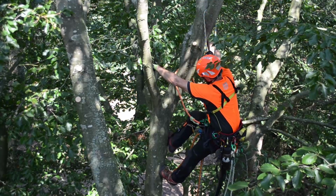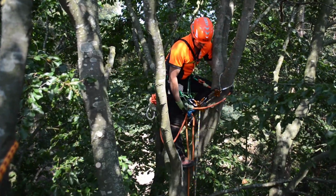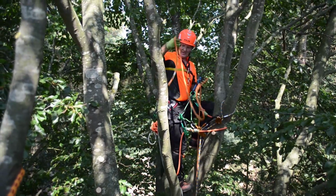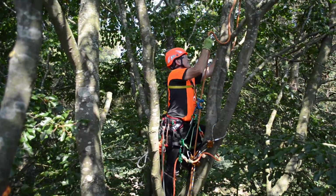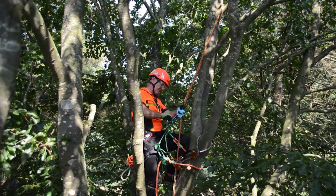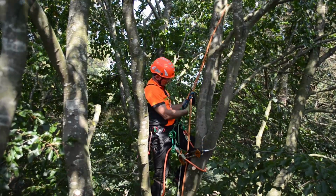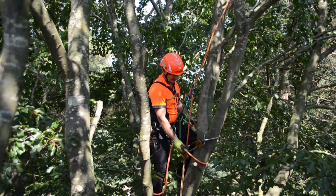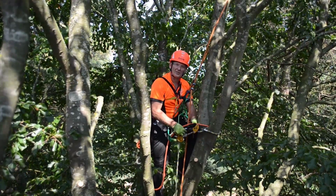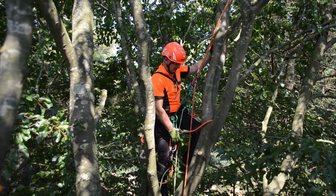And now, the best way to advance up the tree is to again pitch climb up as a double rope system, maintaining my two anchor points. I'm careful not to climb more than 250 millimetres above my anchor point. The Akimbo can be used just as conveniently with a moving rope system, a double rope system, as it can be with a single device. Once I've got that in, get my carabiner to the right side, once we're on the back side of that one. Clip into there. This stage, double check everything's working, there's no conflict that it's holding you. Both these systems are loose. Okay, so I'm on this one. And then I'll continue to climb the tree exactly the same as I would do on a moving rope configuration. Going back onto two ropes, going back onto three ropes as I climb up the canopy.